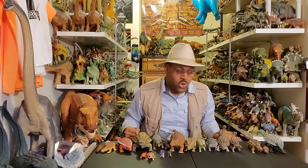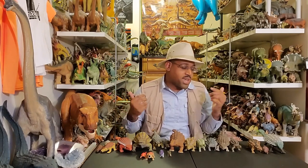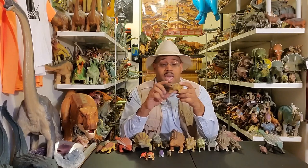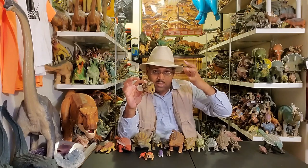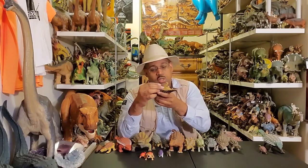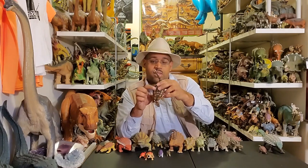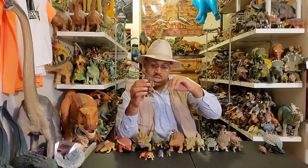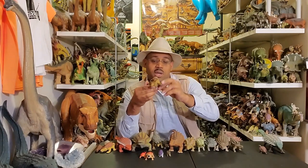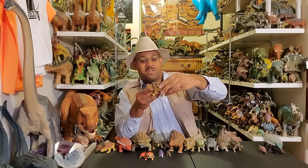I went to a place called Shoes and Toys in Houston — a shoe store for kids that also sells toys. I wish that existed when I was a kid because buying shoes was always miserable. This figure to me is one of the most perfect models I've ever seen. It has the wide low body, the skull has that triangular shape — I love that — the beak right there, the little horns. It's Safari brand, the Poppo for the museum. It has big plates and the club is very stiff here while the tail is more flexible, moving more realistically. Three toes on the feet and five fingers — and I can't discount that.